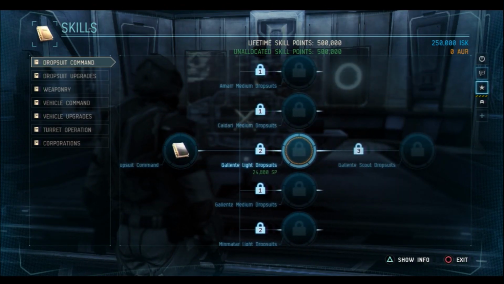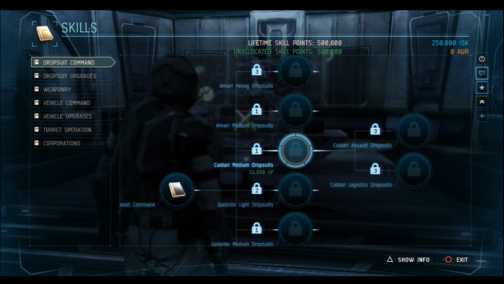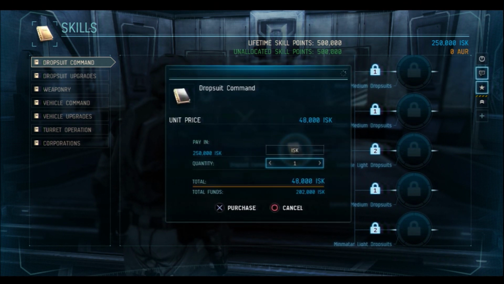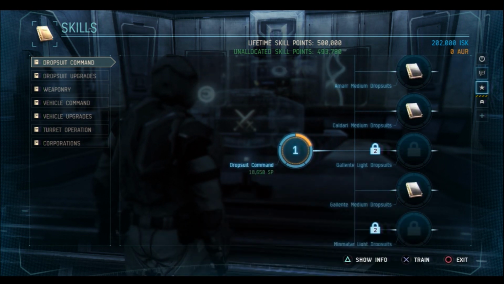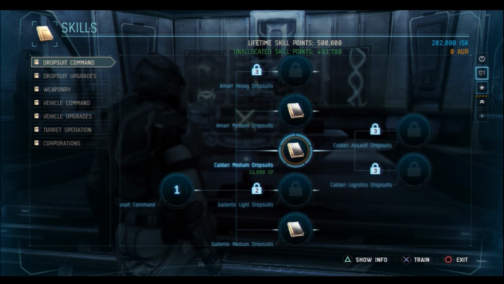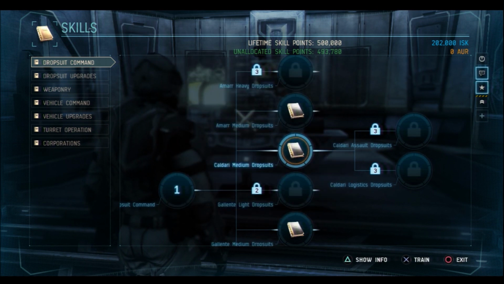So I'm going to go into Caldari medium, and I'm going to upgrade that. So I have to get Drop Suit Command level 1. So I'm going to purchase that skill book, purchase that initial skill. There's level 1, and you can see all the skill books popped up. So Caldari medium drop suit, can't even afford that. So for now, you're just going to be using some bum stuff. It's okay though, because eventually you're going to have everything.